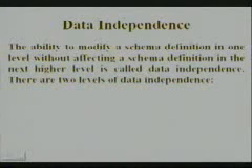Similarly, data independence is a concept which is very important in database management systems, and this is one of the important properties of a database management system. Now look at this slide, where we have given some definitions of data independence. The ability to modify a schema definition at one level without affecting the schema definition at the next higher level is called data independence. There are two levels of data independence. Basically, if you modify one schema without affecting the design of another schema, we are talking about data independence.